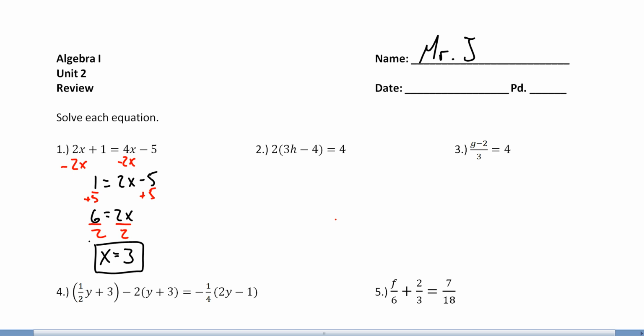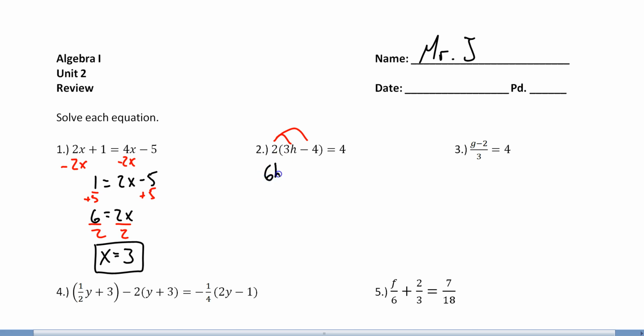Okay. The next one, remember, we can work backwards through the order of operations. So here I could undo the multiplication, then undo what's in the parentheses. But most of us prefer to just simplify and then solve. So I'm going to simplify by doing my distributive property. And that's just a way of actually multiplying. So I'm simplifying a little bit.